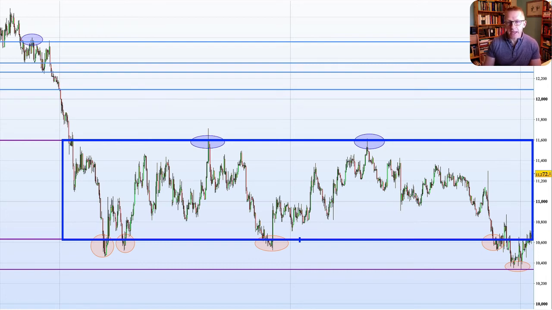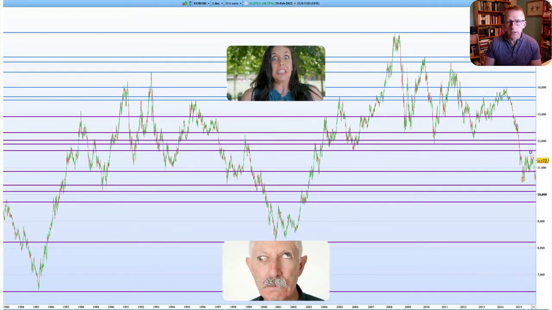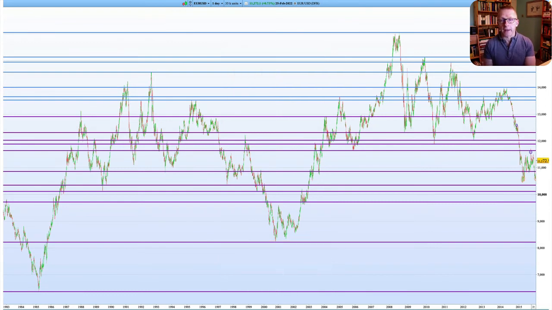Now this exercise may have its uses. Where we identify current supports and resistances, we may find that historically these have been important price areas in the past. The problem, though, is that we can identify many such areas, and perhaps we do not want to cloud our screens with a cat's cradle of too many lines going back into the depths of market history, noting them when they do turn up, but perhaps not plastering our screen with them, as in this shot. This is the euro dollar going back to the early 1980s, when it was traded as the euro dollar rather than the euro currency and the US dollar pair.